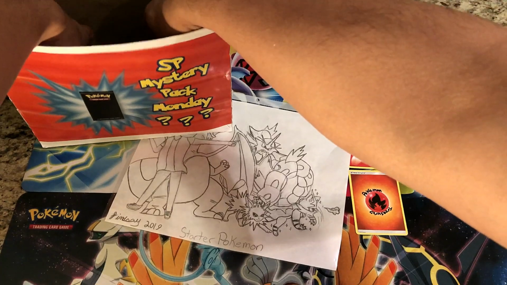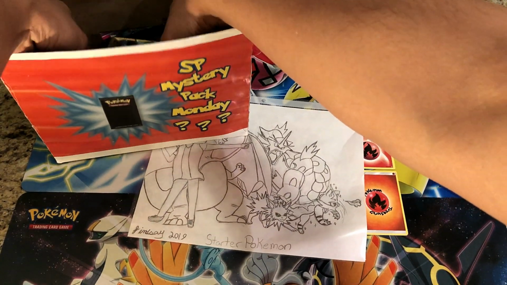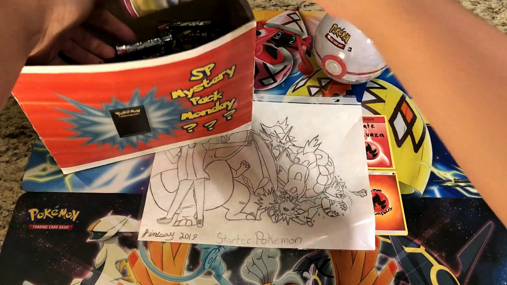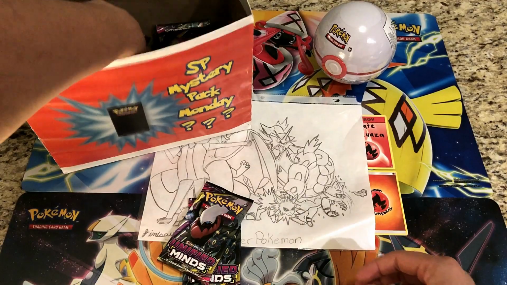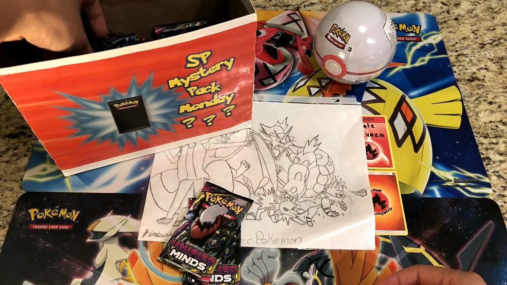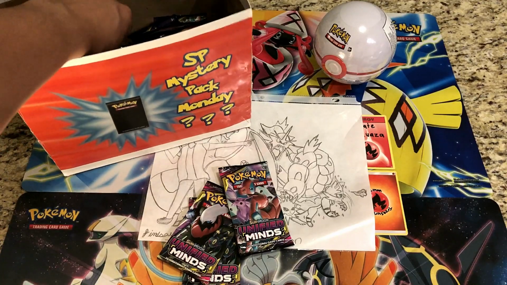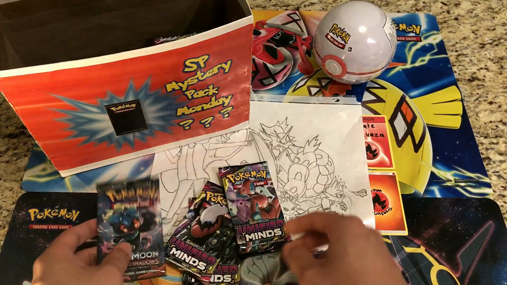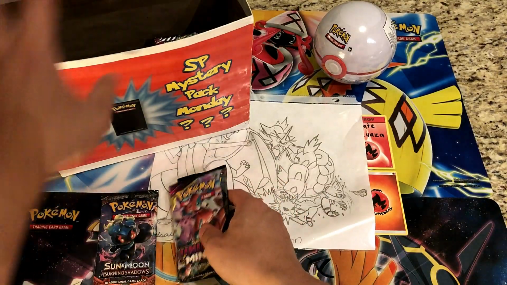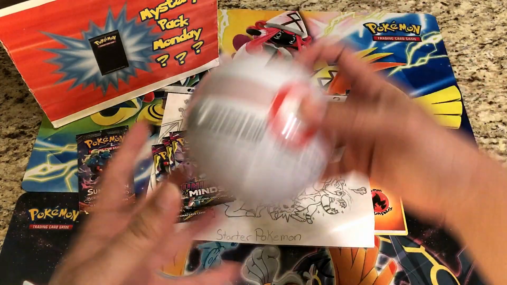Put that there. And we'll do three packs since we missed last Monday. Got one here, Unified Minds, another Unified Minds. Let's see if we can get a different one here. Got a third Unified Minds, and let's get a different one, hopefully. Oh yeah, Burning Shadows, come on Charizard. All right, why don't we save that Burning Shadows for last? We'll actually start off with the Premier Ball here.